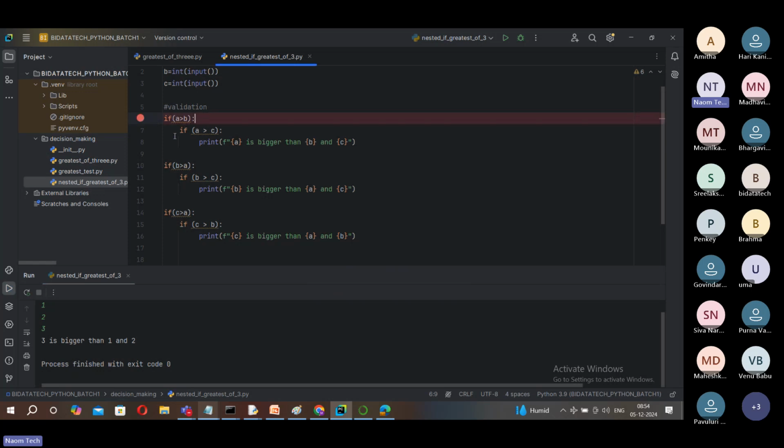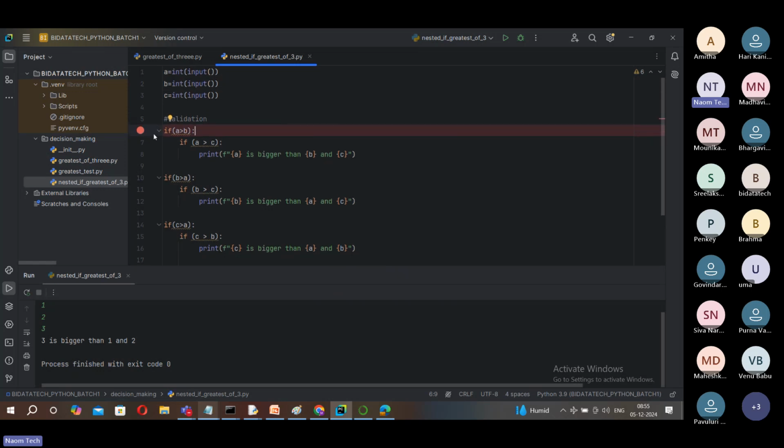Put a debugger. So now suppose I want to check the execution flow. Wherever you want to start checking values, put a debugger point there. You can see here at the leftmost place, just click there. It creates what we call a debug breakpoint.